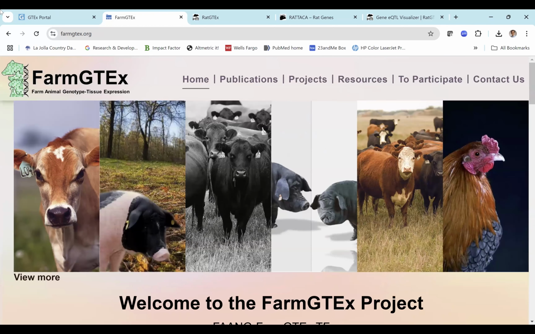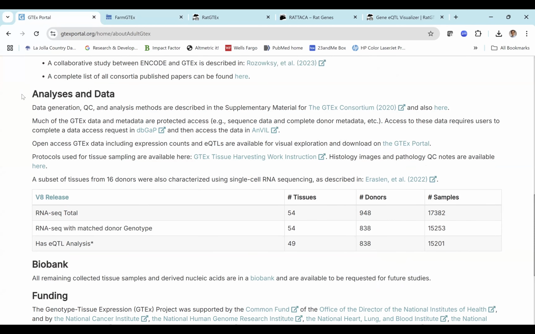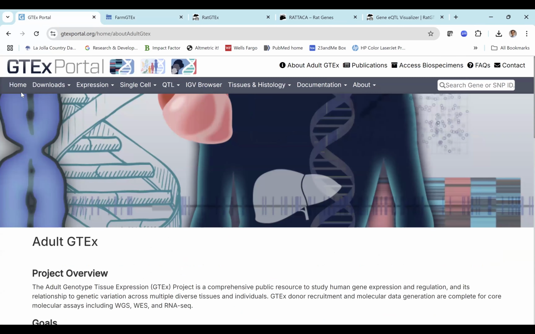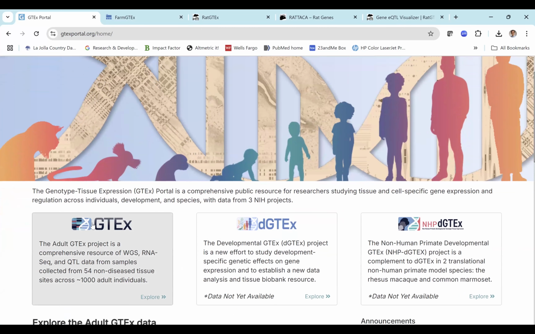And I should have said, excuse me for not saying, but on GTEx now, the human one, remember, actually I hadn't been here for a few months, so I hadn't noticed this. They've got what they're now calling adult GTEx, which is really the original GTEx. And then they've got developmental GTEx, and you can imagine that's from developing kids. I assume that they also died on their own. And then they've got non-human primate GTEx, which seemed like a good idea, but not a farm animal. So I guess it belongs here instead of on Farm GTEx.